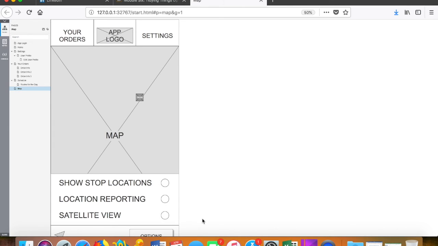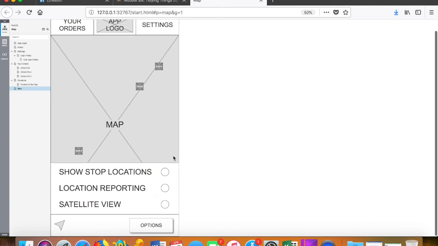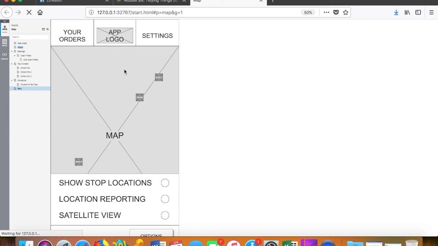So subconsciously the user knows that we can turn all of these on or we can have none of these on. And we can show stop locations. So that is really the thought process behind designing this application. My design decision making was keeping it clean, not over cluttering it with information, making the icons and the buttons and the placement make sense, as opposed to really needing to use fine print and spelling something out. I tried to really make the app work with the user as opposed to being clunky and working against the user.